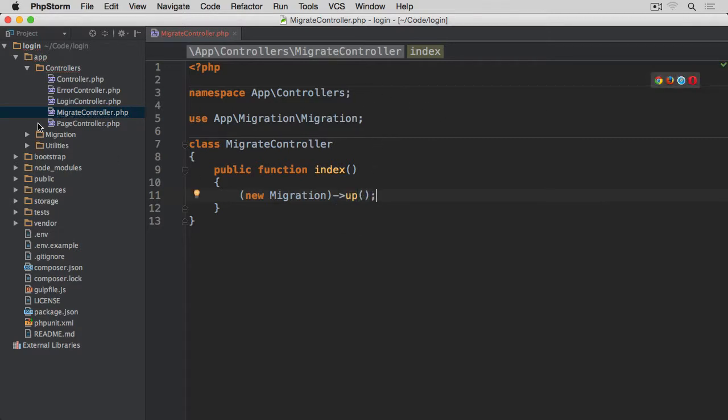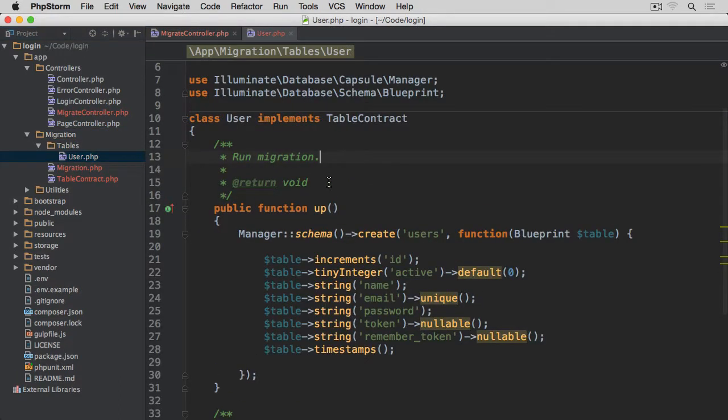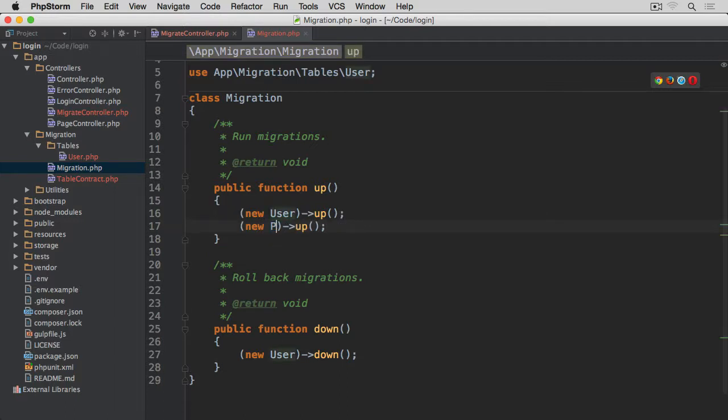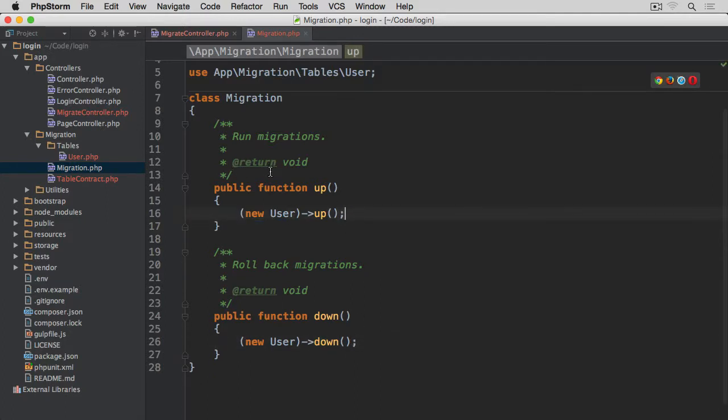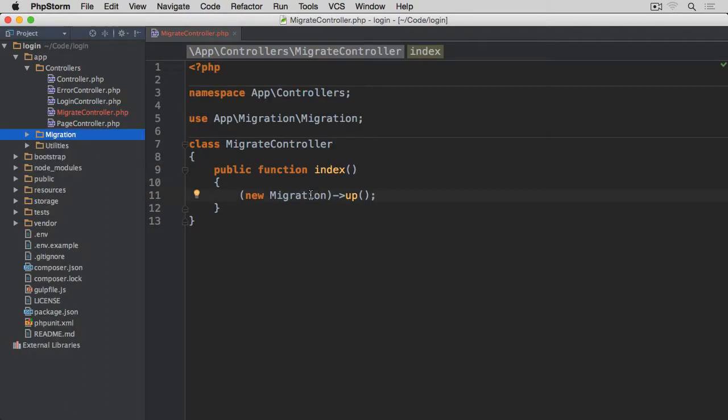So if we have any more, obviously, you can add another one, let's say for pages. Follow the same structure as we have for this user migration, then add it to the migration up. Just add another line, for instance, here, and add page migration up, and then make sure that you add one for the down method as well. We obviously don't have the page migration, so we only deal with the user one. And by calling this migration up, we're going to run all of these migrations in one go.